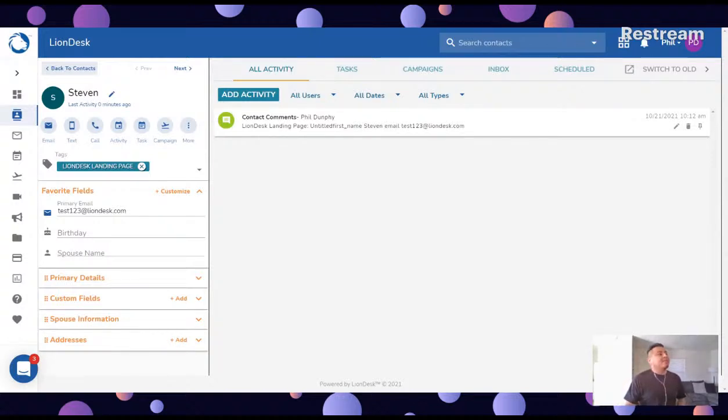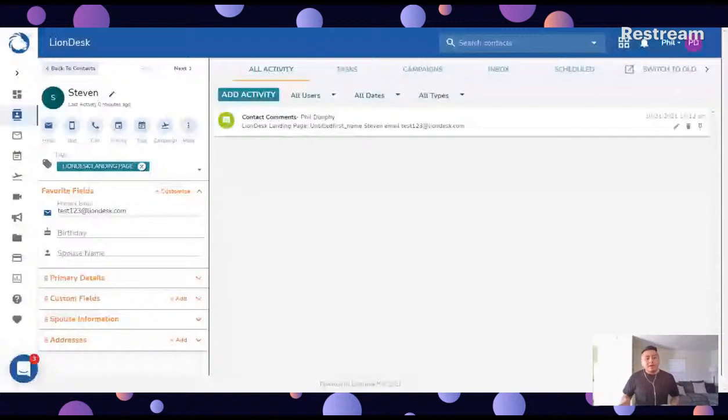So you're going to see that here, right? Name, primary email, and then you're going to see this comment, right, with all the information that was captured in one comment. And again, I only captured the name, the email, but you can capture more information if you'd like. All right, one other note, it does include a tag, Liondesk landing page, right? So you can also create other tags if you wanted to. I'll go ahead and show you all in a second, right? But this is what happens. It creates that contact record. That way you can follow up.